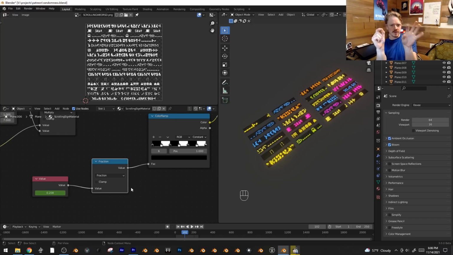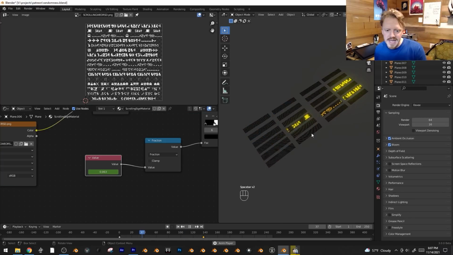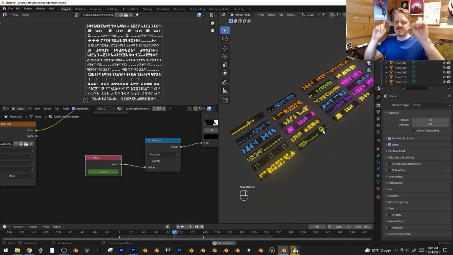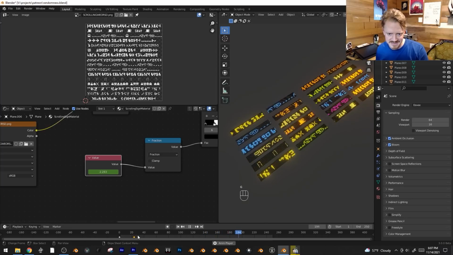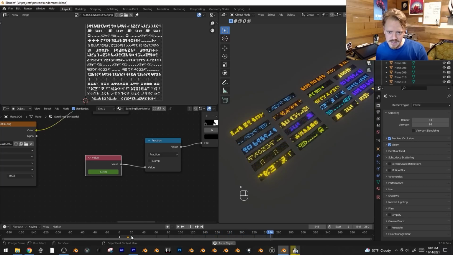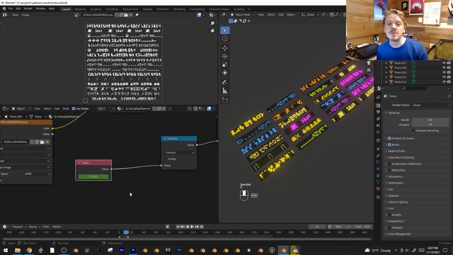And if we go to fraction, it's just going to use the decimal part of the number. So this front number can be going up, it's ignoring that, and it's only using the point whatever after the fact. And if we hit play, you can see it is blinking, but very, very slowly. So we're going to bring these keyframes closer together so it goes a little bit faster here. In fact, let's make it a little bit too fast, because you know what we're going to do next.